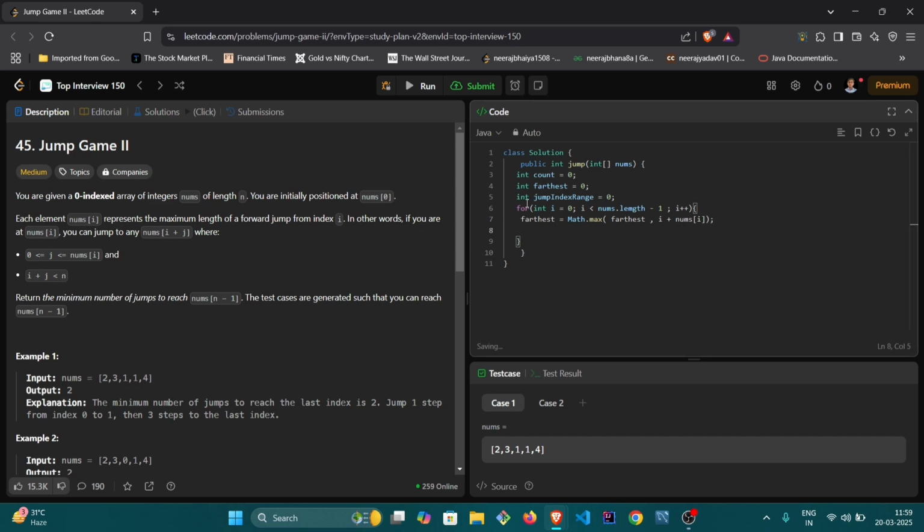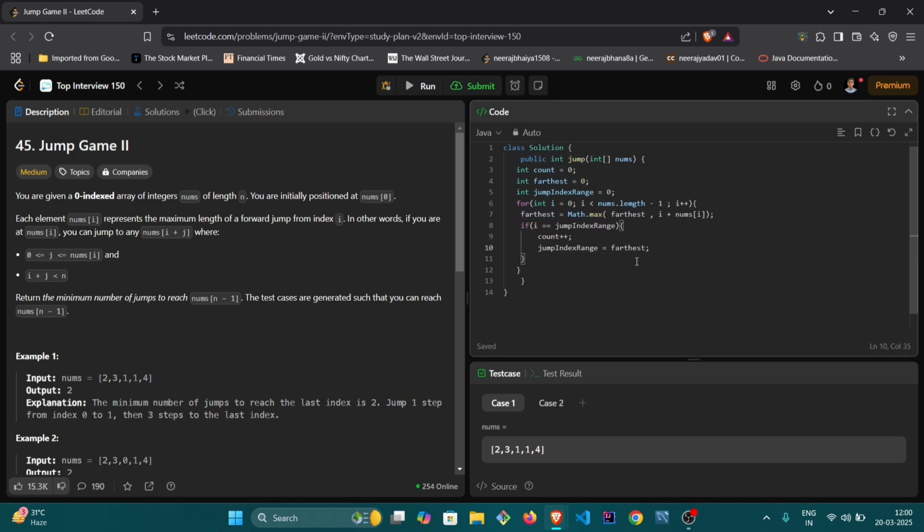Then we make a condition: if i is equal to the jump index, then we do count++ and we change the value of the jump index to farthest. And at the end we return count.